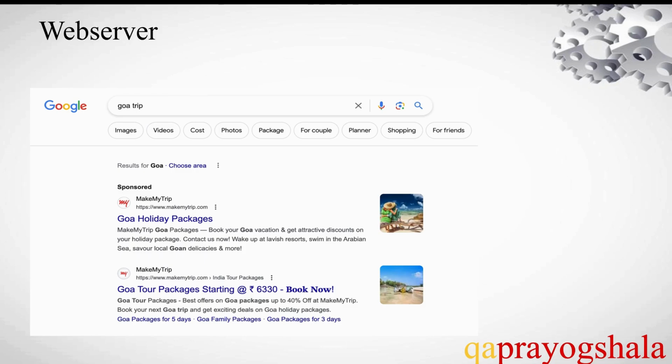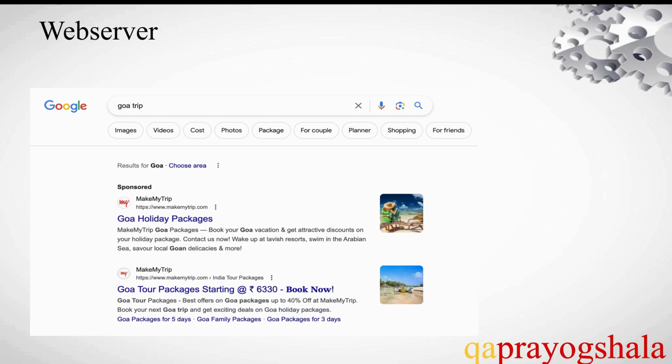So you guys might have visited Google many times, right? Let's say for an example, you are planning a Goa trip. It's vacation time, you are planning a Goa trip. So obviously, you need to book some hotels, you need to book flights and something like that. You need to plan it accordingly. So let's say you go to Google and you are just searching for Goa trip there. What you'll see most of the times is the relevant results. That will show you how you can book flight tickets, how to plan Goa trips. In certain cases you'll see certain sites through which you can book hotels and something like that.